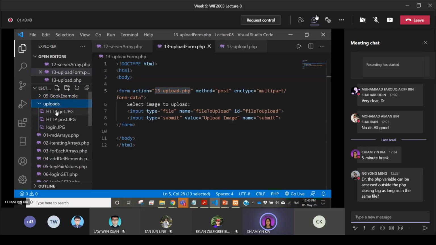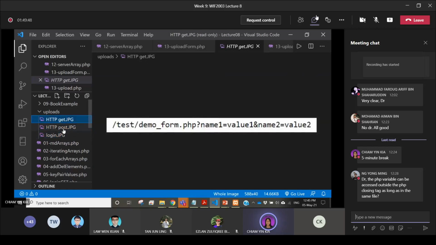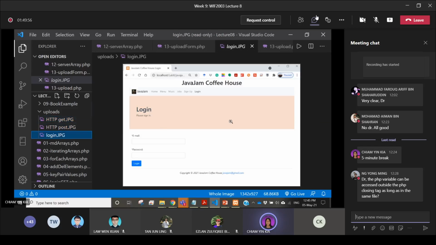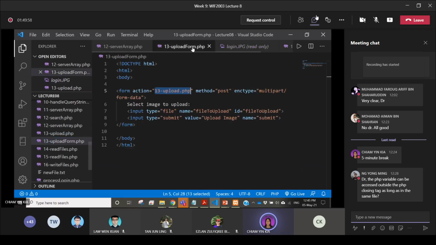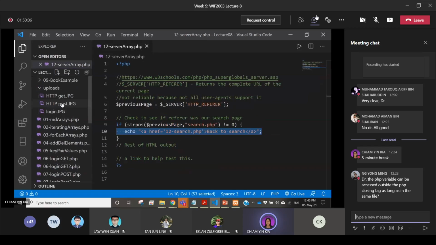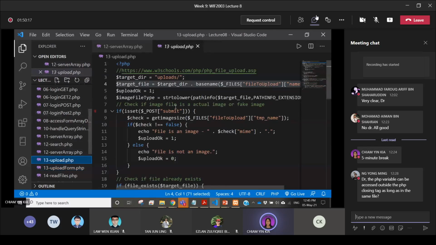If you look at the upload folder, you can see I have added a new image. Initially, you already see there are two images here. If you download the original source code that I shared with you, this is the one that I just added. So you can go through and check. It is working code. If you download my sample code with all these folders, the folder is already created for you. We already have a folder called uploads. So if you see the code, this will be stored under the upload folder.